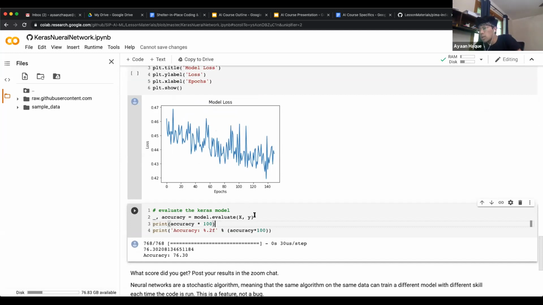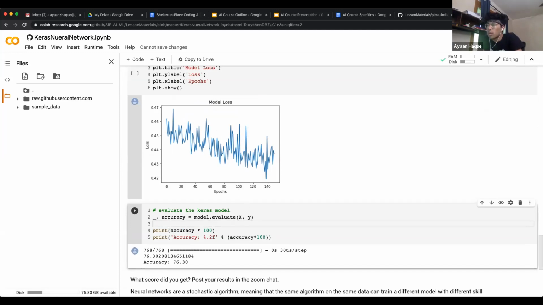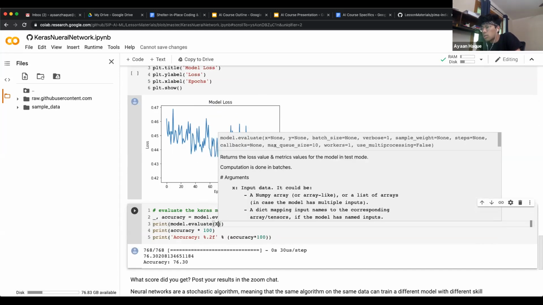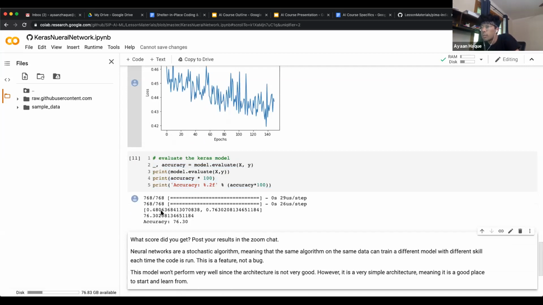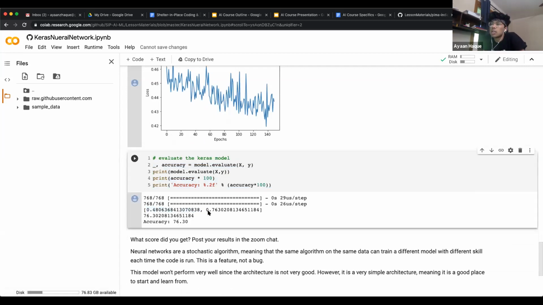Oh yeah, so basically, if I could show you right here. If we print model.evaluate, we get two numbers. The first number is the loss of our model, and the second one is the accuracy. Since we don't really want to look at the loss, it doesn't tell us much about the model. The accuracy is a better number, obviously. We just use an underscore because we don't need the first output, but since it gives two outputs, we put an underscore. Does that make sense? Okay.